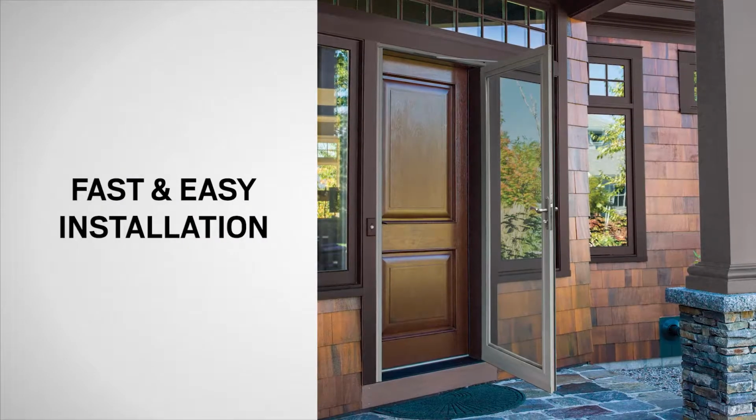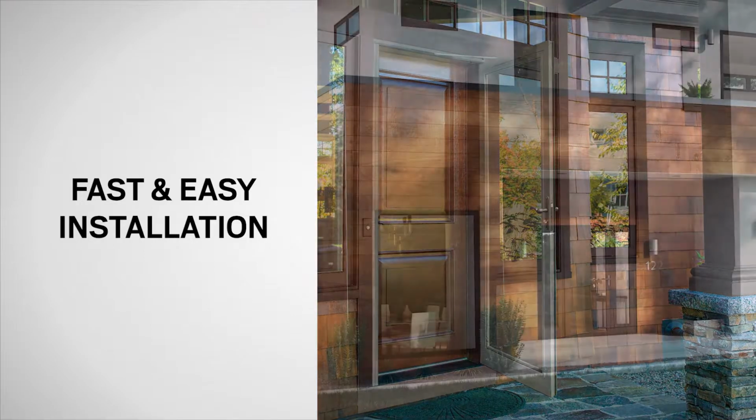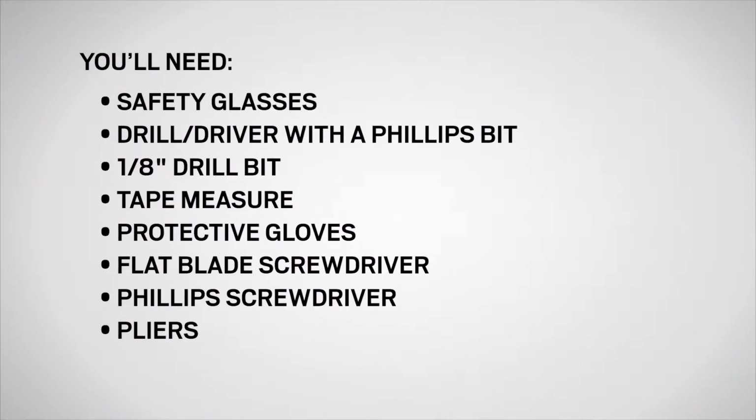Andersen storm doors with SmoothControl Plus Close System are faster and easier to install than any other storm door available on the market. They come pre-assembled and ready to install. You'll need safety glasses, a drill or driver with a Phillips bit, a 1/8" drill bit, a tape measure, protective gloves, a flat blade screwdriver, a Phillips screwdriver, and pliers.